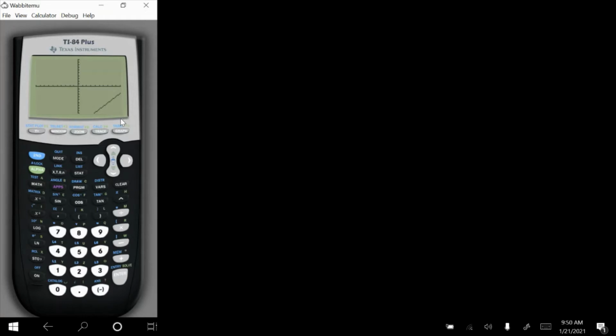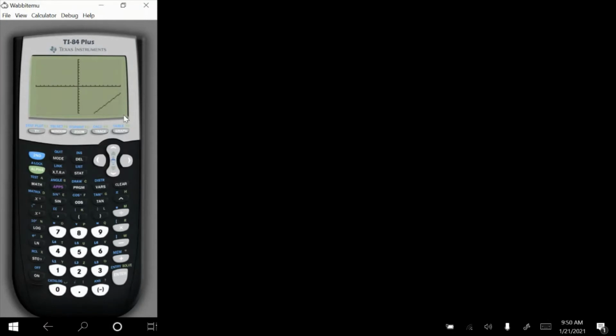So, Timothy, are you just seeing a different graph, or are you getting like an error message? I'm just seeing a line, like just the Y and X axis and nothing. Okay. Then don't worry about that. Once we move on to something called the standard viewing window, you'll be able to see the same graph as I am. All right, so hang tight.